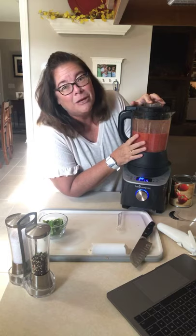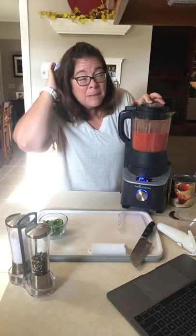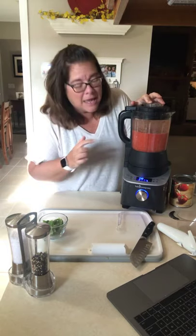I'll post this tomato soup recipe for you to have. You can do this in a pot — it just doesn't chop and do all the heating and good business on its own. When this is done I'm going to pour it in a bowl for us to eat with sliders, and then the rest of it I'll have in one-cup serving sizes to freeze, pop them out and put them in a baggie for future soup needs when it gets colder.